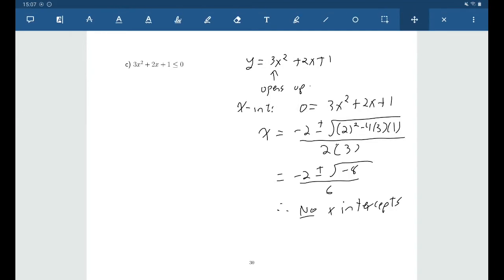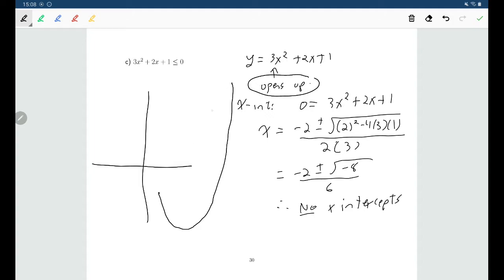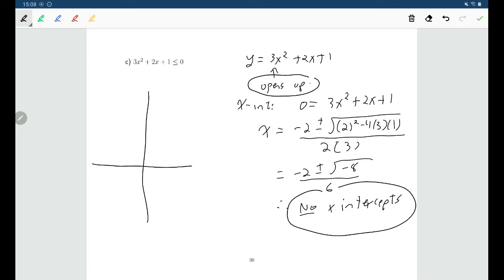If there are no x-intercepts, either the graph is always above the x-axis or the graph is always below the x-axis. And this is where we need to use a little bit of common sense. We know that the parabola is opening up. So if the parabola were ever below the x-axis and it opened upwards, it would eventually cross the x-axis somewhere. So that means we couldn't be below the x-axis. The only way that our parabola could open up and also have no x-intercepts would be if our vertex was somewhere above the x-axis, and then we would always be above the x-axis.